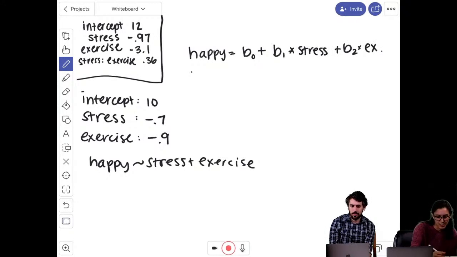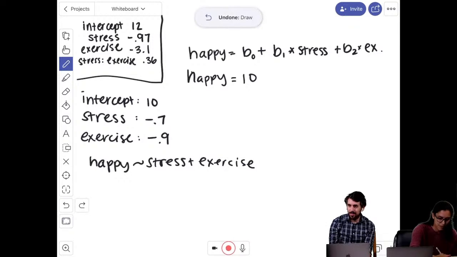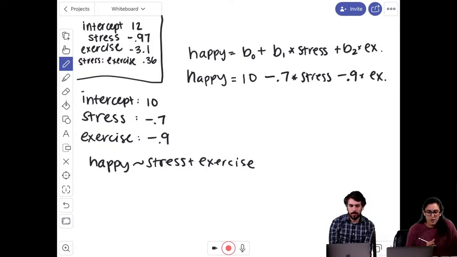And so plugging in B0, B1, and B2, we got something like happy equals 10 minus 0.7 times stress minus 0.9 times exercise. But remember that there are only two possible values of exercise. Someone can exercise or not exercise. So we ended up with two separate equations.